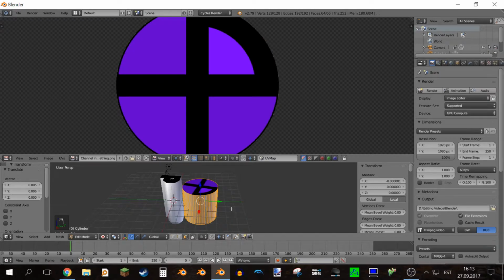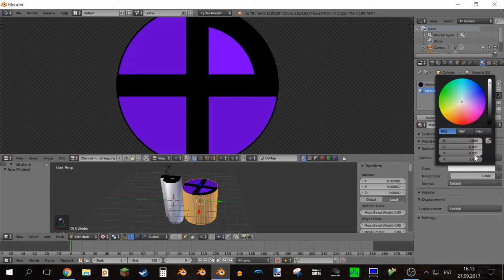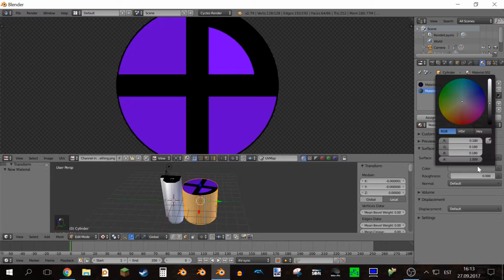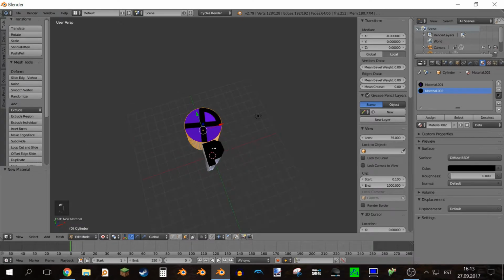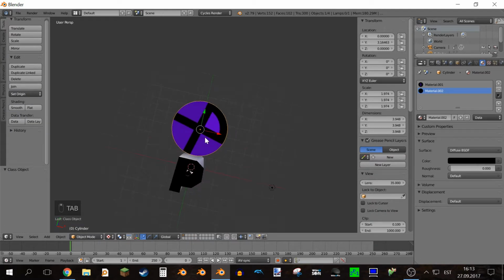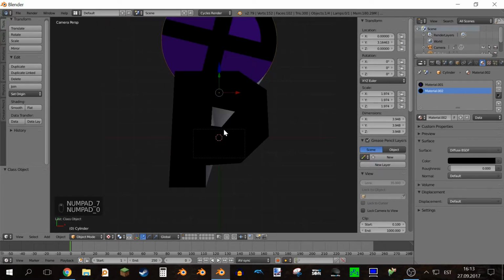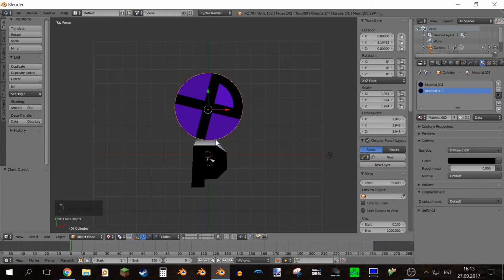I'm just gonna make those just black again, because I feel like that's good enough right now. Actually, what I think I might have done, I might have just made them the same purple as that there, but whatever. I'm just gonna make it all black. So now I think we're done with the mapping things. Well, except it's not perfectly straight here, but this is just a practice thing. It's not supposed to look very good.